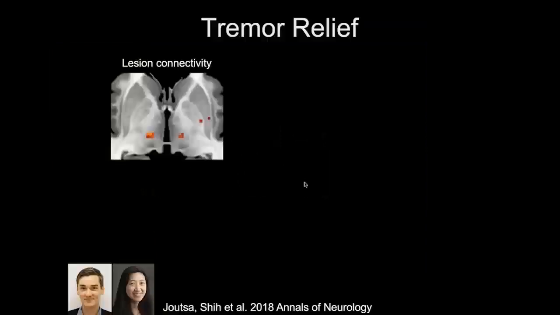Next slide. But when we turn to the human connectome, we can ask, what are all 11 cases connected to? And in fact, which connections are specific to these 11 cases that got rid of tremor compared to any random stroke that a patient might have? And we see that all of these cases were all connected to a very specific location in the thalamus.